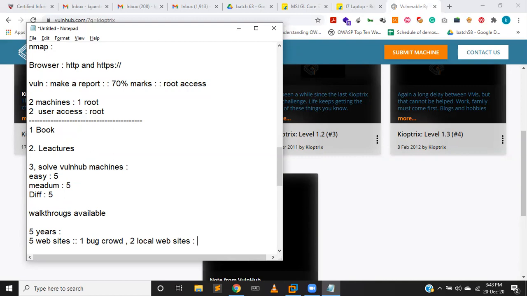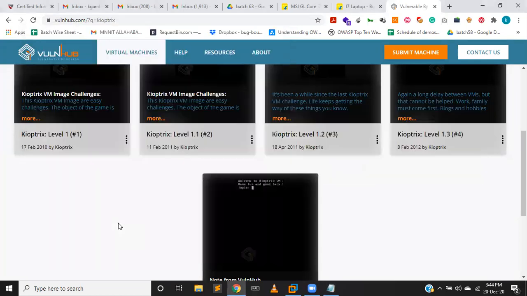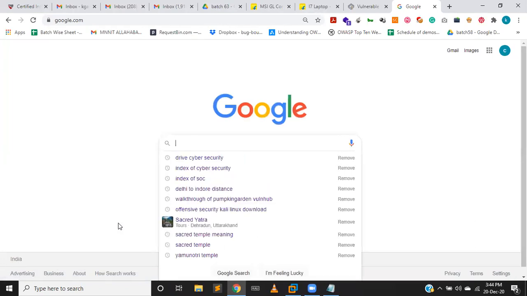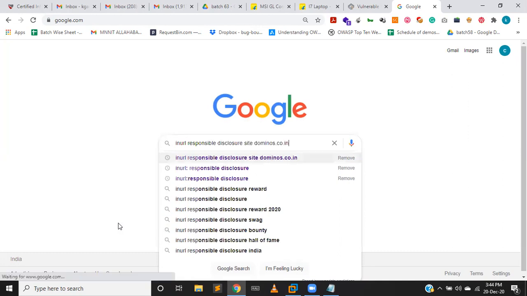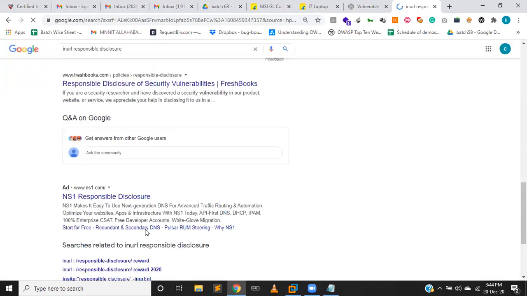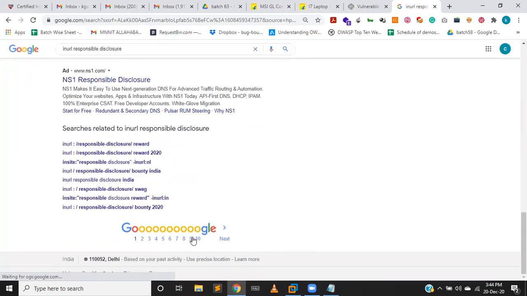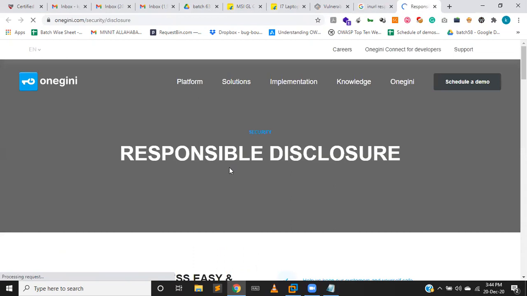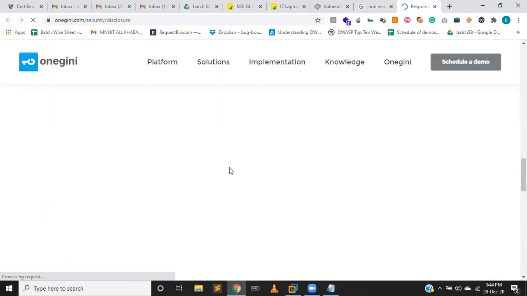All right, and then go for some responsible disclosure online on Google. So just go to Google and write in the URL responsible disclosure, and then you will get so many websites. Just go to the end, go in the middle, wherever, just pick any two websites. You can try on these websites, and if you get any vulnerability, submit it to them. You might earn some money, or they issue certification, so they'll give you the certification.